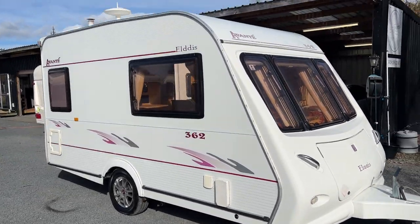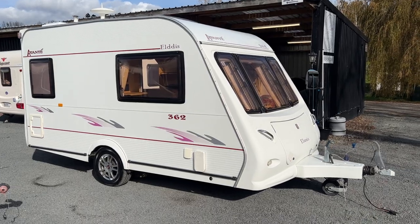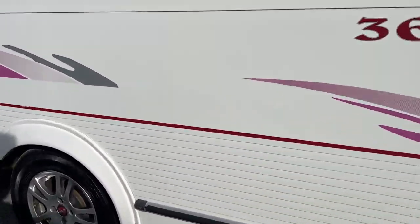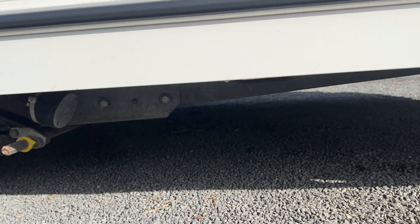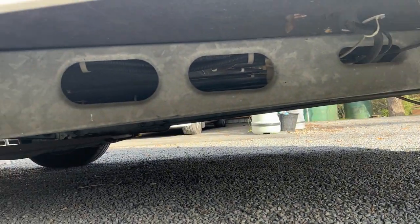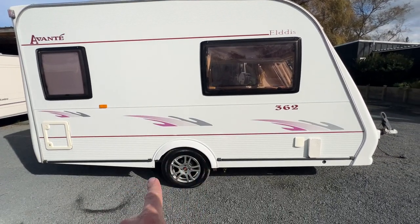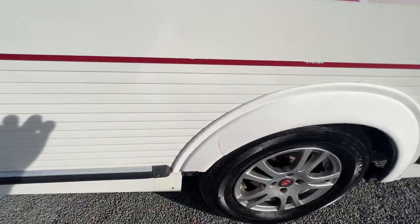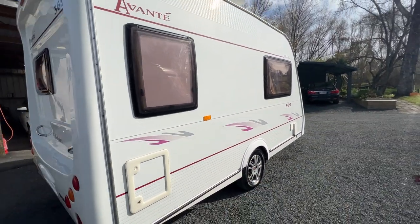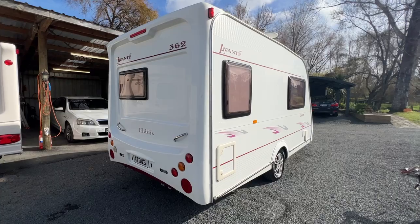Coming round to this side, it's relatively straight with a couple of very minor pin dents and a little bit of sun fading on the graphics, but really nothing of note. The tyres are in good order with plenty of tread. Here are the motor movers — those electric motors can drive the caravan around with a remote. The chassis and floor are really lovely and solid. On the side it does have a plastic wheel arch and as you can see a little bit of plastic has broken off the rear wheel arch. Those wheel arches are available and we can fit one for about $800 if you'd like a new plastic wheel arch.